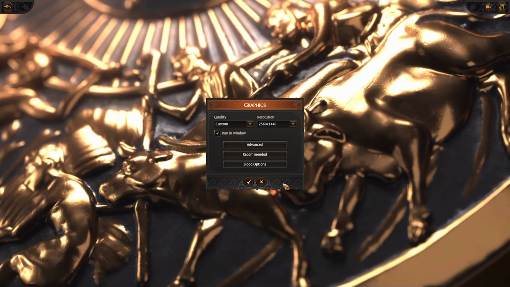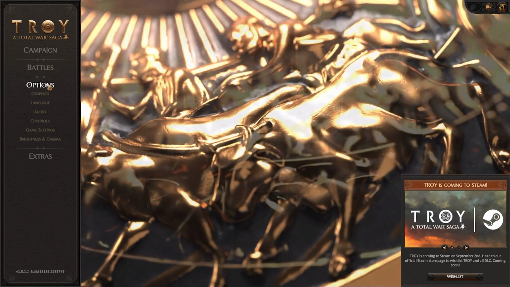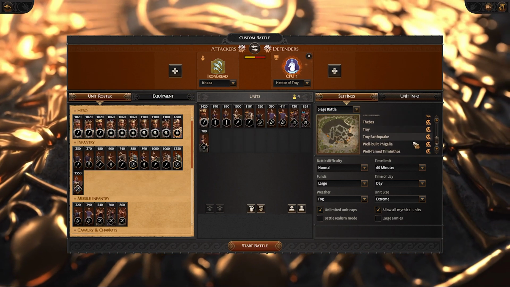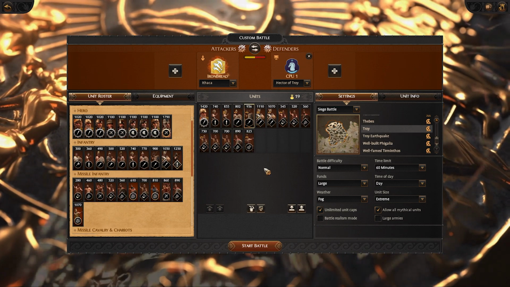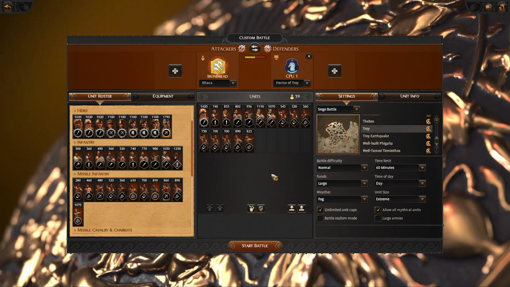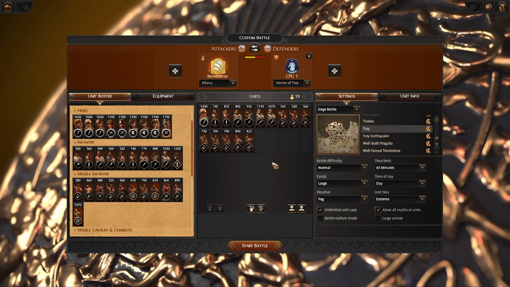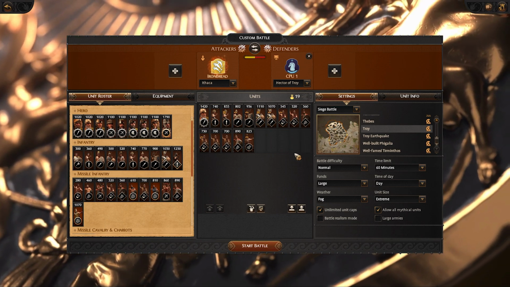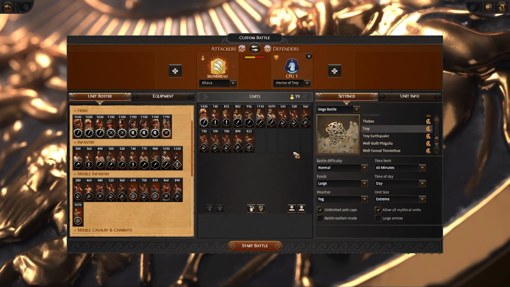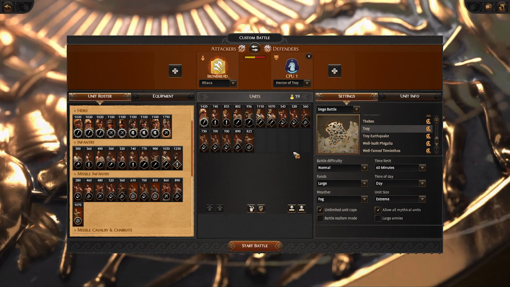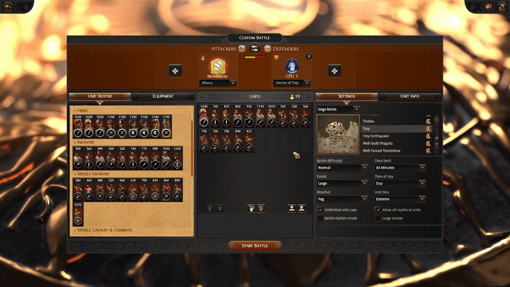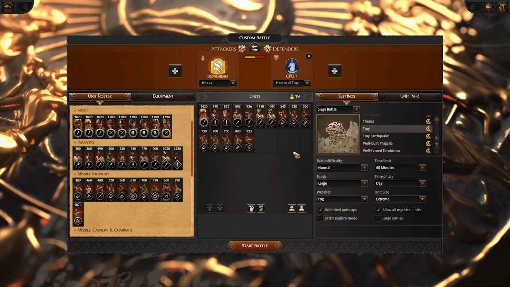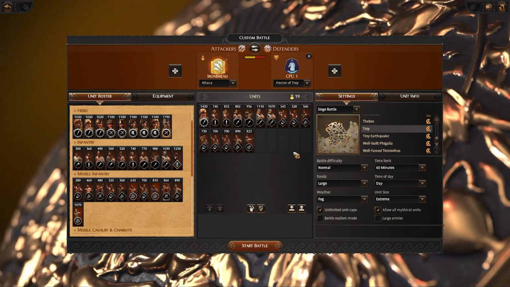It is also critical that you not only do those three benchmarks, you take it one step further and you go to custom battle. You maybe auto-generate an entire army, and then you go to Troy with the walls, and then you just start the battle. Just start it as it is, with default settings on everything. The reason why I say this is because once you have a large map with 15 to 20 units across, both armies, you can potentially get into a very heavy scenario where you have a lot of workload for your GPU and CPU to do. So this is like the final test to make sure that your settings graphically are really good, and therefore you can proceed to potentially, if you want to, record your gameplay or anything else that you want to do, perhaps just to have a better gaming experience.